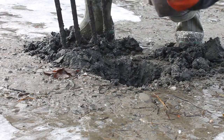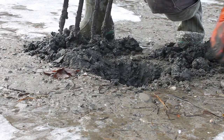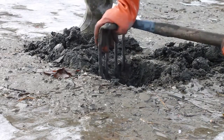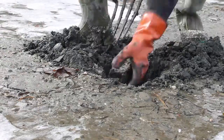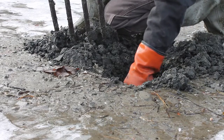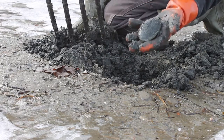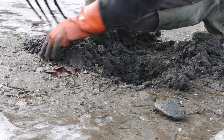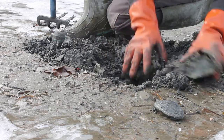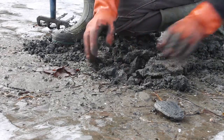There are some smaller clams in there. We'll leave those. Anything this small, I don't take. I leave it. I'll put it back in when I put this dirt back. Almost got it. And there she is. So a lot of work for one little clam. Now we got this one, we'll put it back in there. Neck facing up. Make sure I don't crush it or smother it.